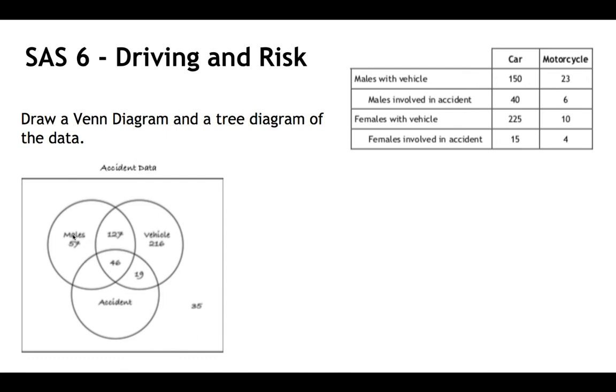We'll continue on. We know a few things about it. We know that males have vehicles. That's a coincidence here. 127. Making sure this adds up. I know it's correct. I pulled it right out of the book. Oh, I get it. 127 here are male and have a vehicle. Those that have a vehicle that are not male, obviously are female. For ease of this particular assignment, you cannot be both male and female.